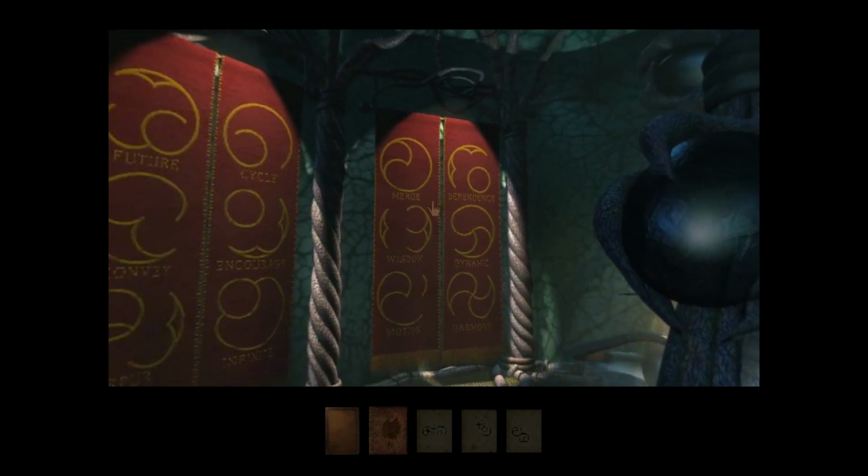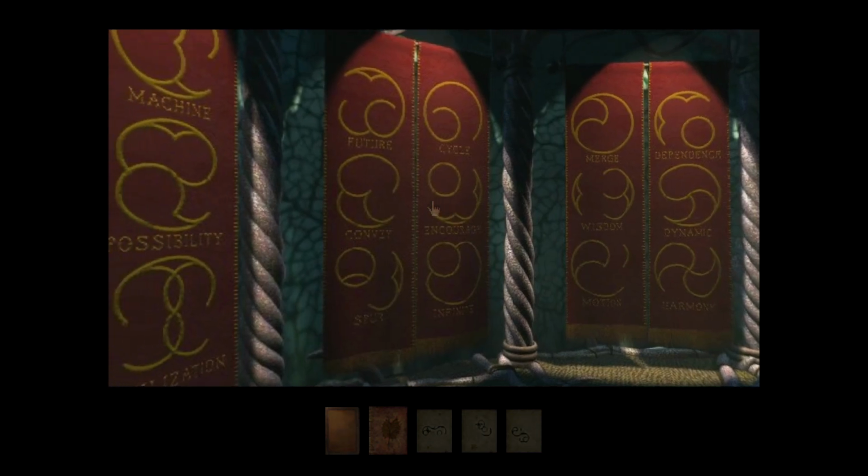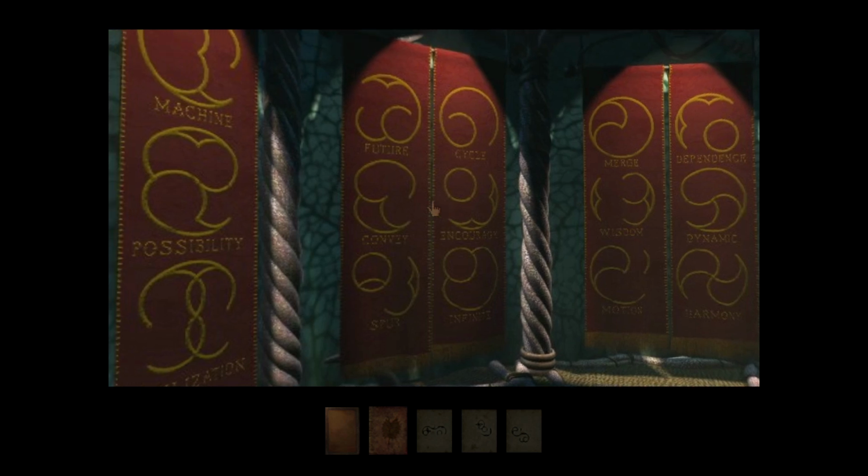Nature dependence mutual. There's encourage, which is just mirrored dependence. Mutual. It was somewhere on here. Here it is. Big half circle. Sorry, big quarter circle left is what it looks like. And there's probably little half circle.